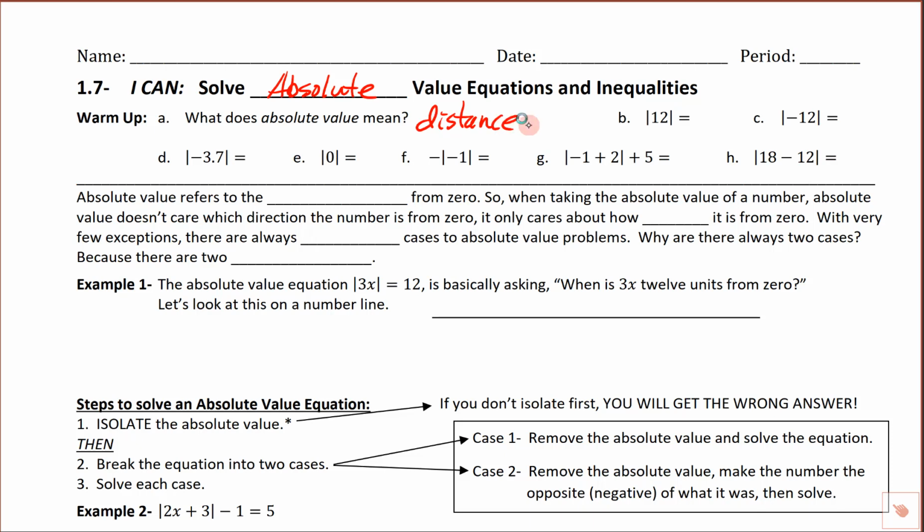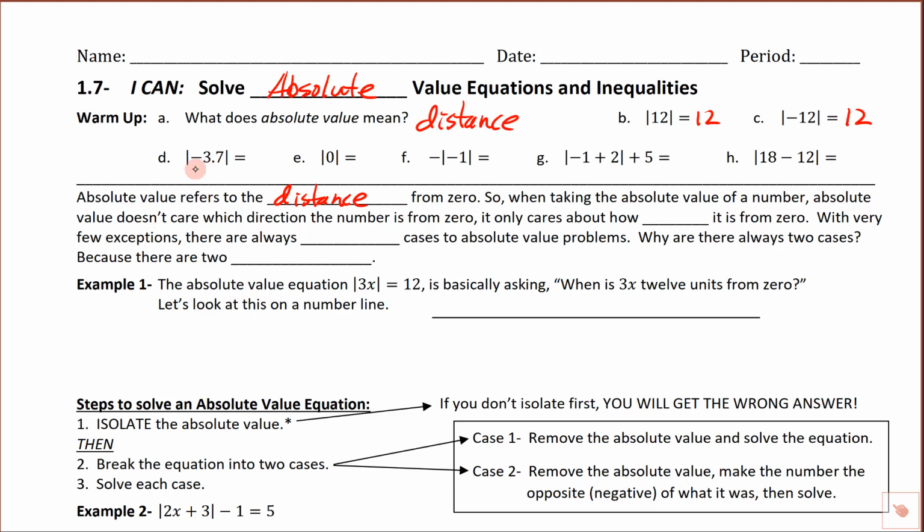Let's just run through and evaluate here. Those are absolute value bars there. Absolute value of 12 is 12. Absolute value of negative 12 is also 12. Now, it doesn't just turn things positive because absolute value refers to the distance from 0. So we're going to go ahead and fill that first line in right there. How far is 12 from 0? Well, 12 is 12 from 0. How far is negative 12 from 0? Well, it's also 12 from 0. It's just a different direction.